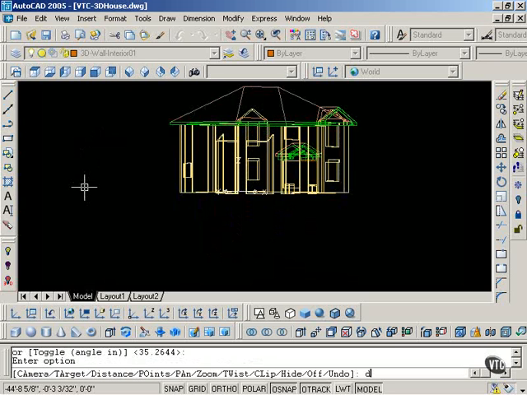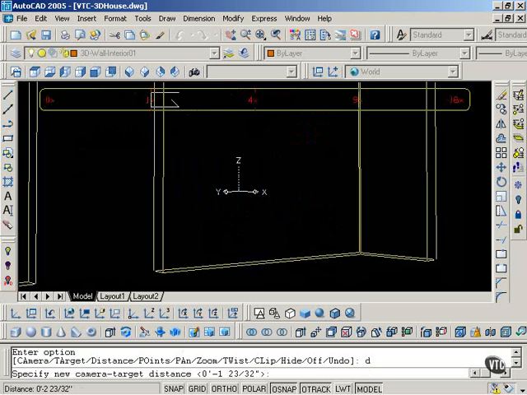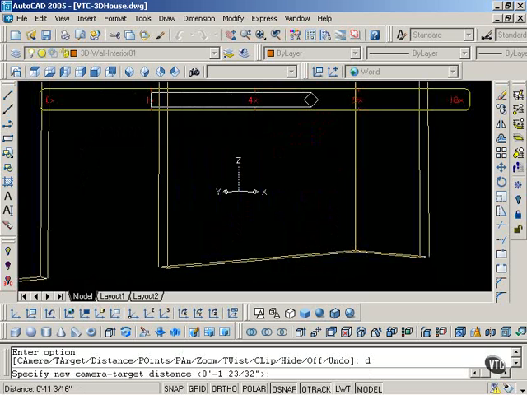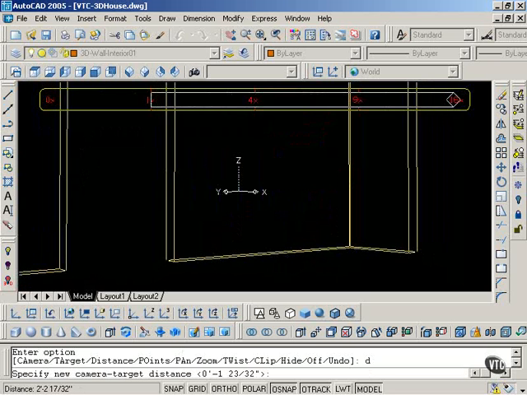Next, I'm going to use the distance command, typing D and enter. This allows me to change the distance between the camera and the target. And as you can see, I am moving over to where it says 16 times, but that is 16 times the distance shown at the command line, which is 1 inch and a few more fractions of an inch.